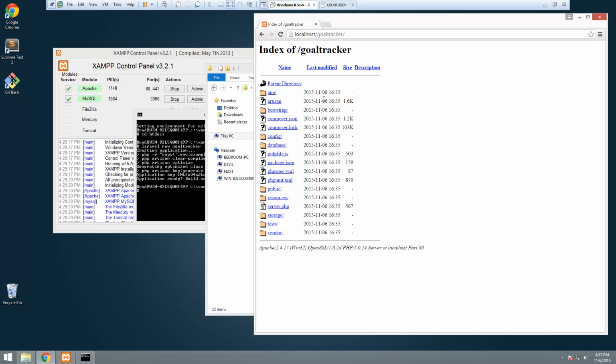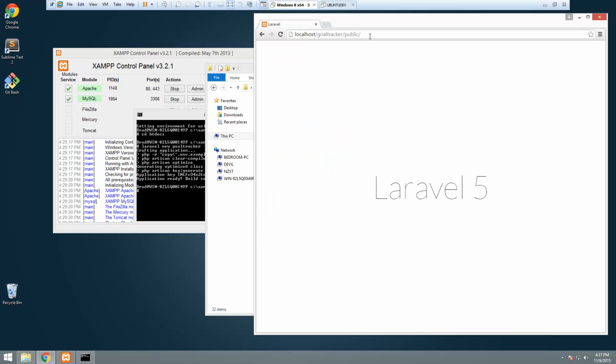That's because when you install Laravel, you have to go to the public folder. That's the folder the browser needs to access to reach the application, and this is the standard welcome page for a new Laravel app. Even on a live server, you would be at your domain .com/public, and that's not where we want to be. So since we're using Apache, we can set up a virtual host and point it to this directory. I'm going to show you how to do that.